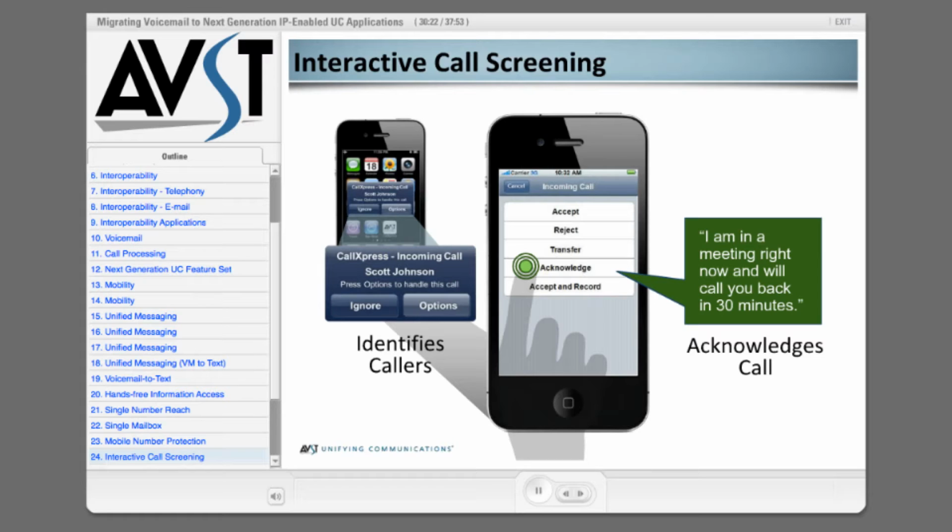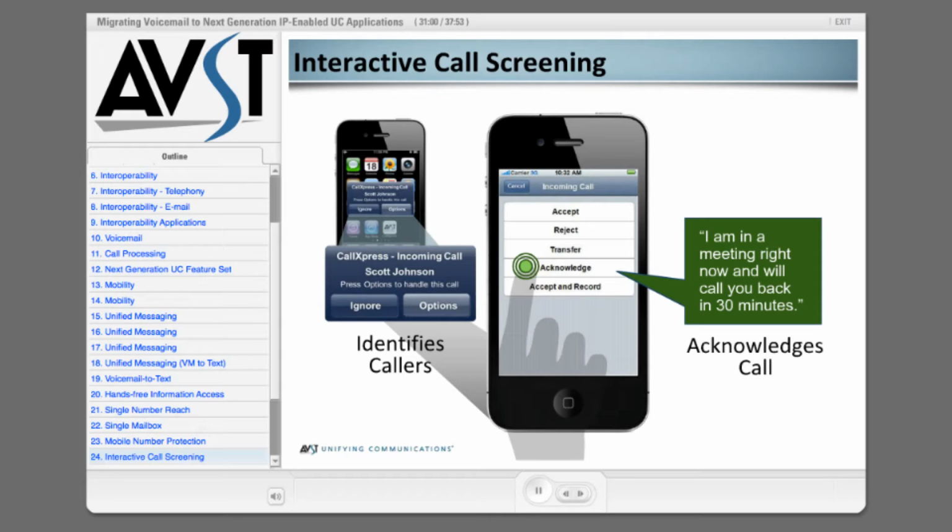You can transfer the call, which means either when you're presented with a call or while you are on the call, in the middle of the call, it allows you to redirect that call or transfer that call to somebody else within the organization. So maybe you get a call from Scott, but you know that somebody else in your organization really has the information that Scott needs. You don't have it. Instead of answering the call and telling Scott that he needs to talk to somebody else, you can just simply initiate that transfer and let Scott immediately go directly to that other individual.